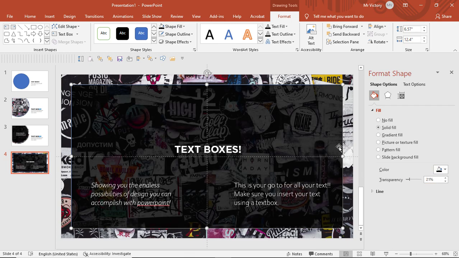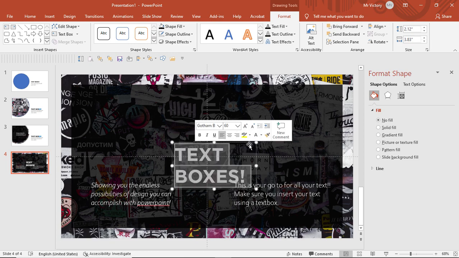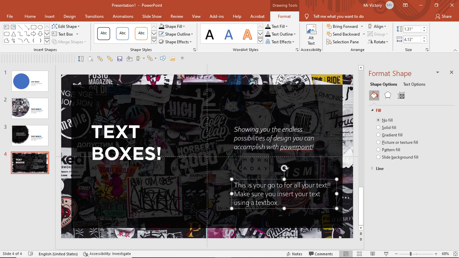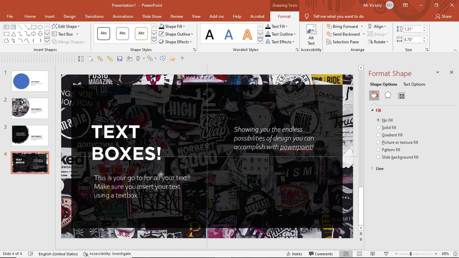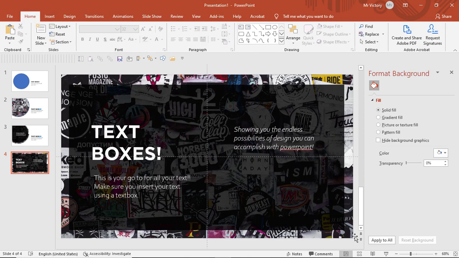Then we come over to remove the outline of the shape. There we go. Now, for something like this, let's increase the size. You get where I'm coming from when I'm done. You could place it like this. Text boxes. Put this "endless possibilities" here, and put this here. Endless possibilities. We could just work with it a little bit, increase it like this. Okay, then look at it now.